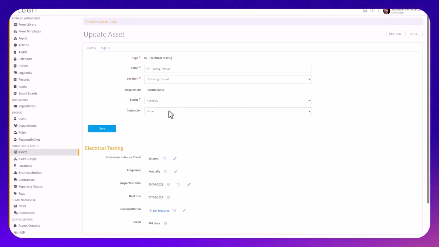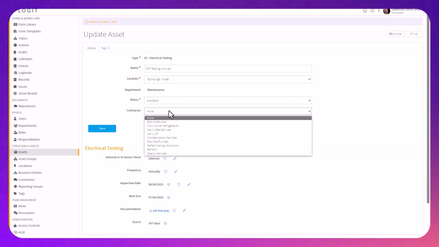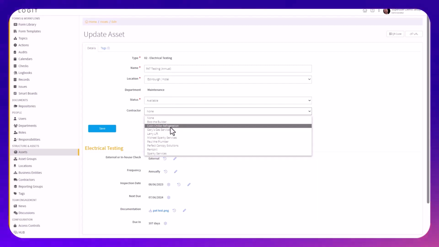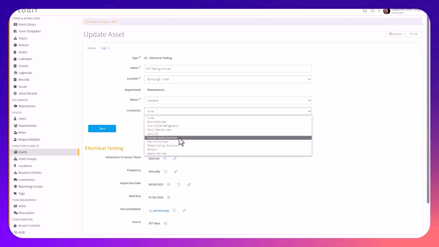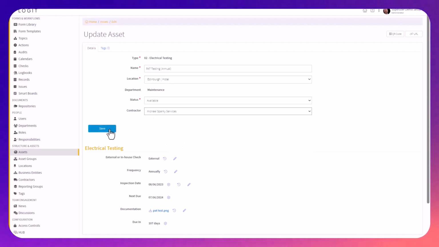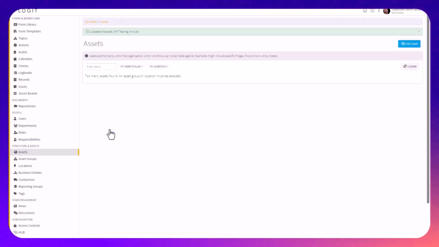And here, this is where you advise which contractor you have built into the system manages this specific event that is on the compliance calendar. So for example, this could be Michael Sparky Services. And now when I click save, this gives me the ability to send out emails directly to Michael Sparky Services prior to the annual boiler service needing to be renewed.